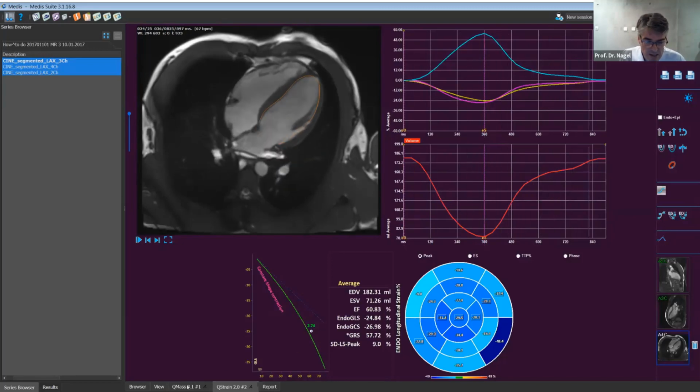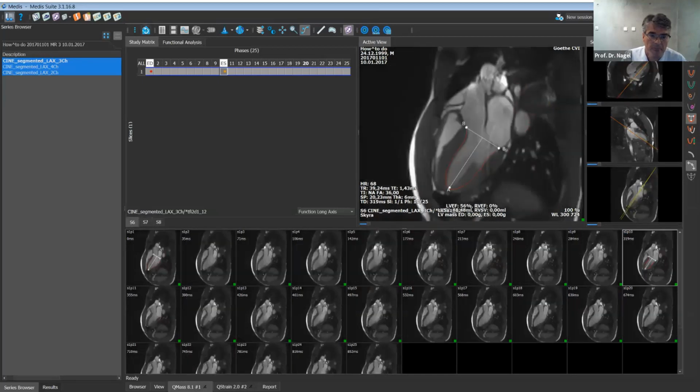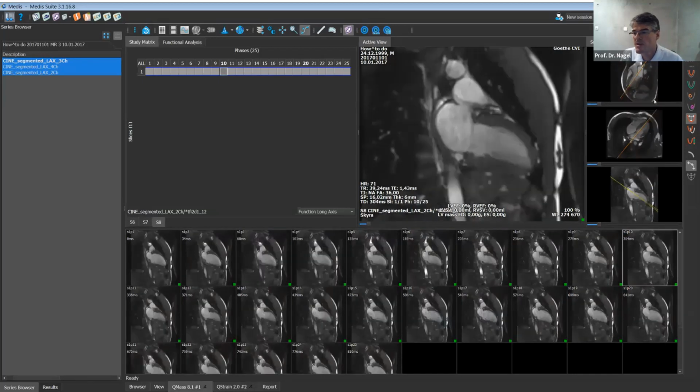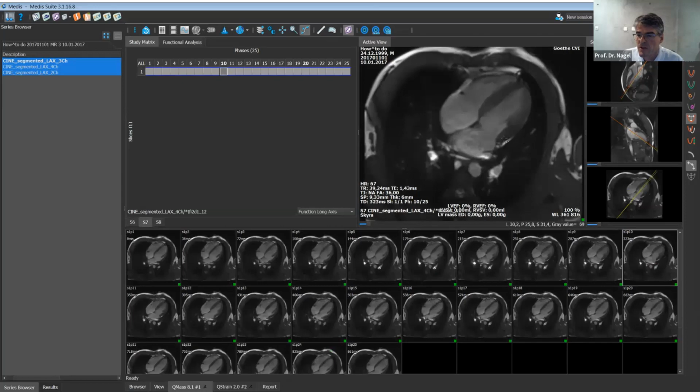What I would suggest to do now is quickly go back and do the same case again, just to look at how well we do with reproducibility. So I'm just going to delete all the contours, and then I'm going to start doing the contours just once more quickly to see how well we are doing if we do the whole thing twice. And it also shows that when you focus on making those points, you can actually do this relatively quickly.